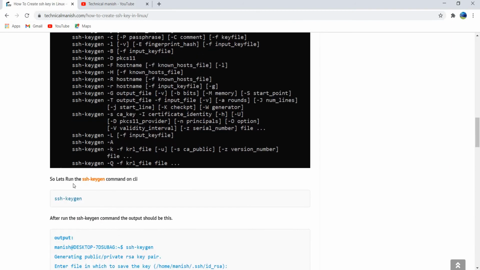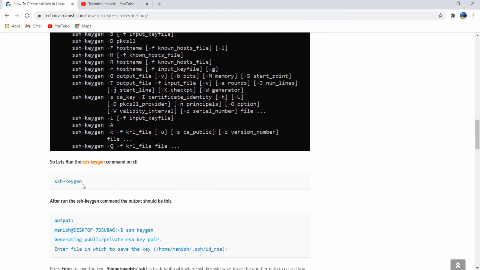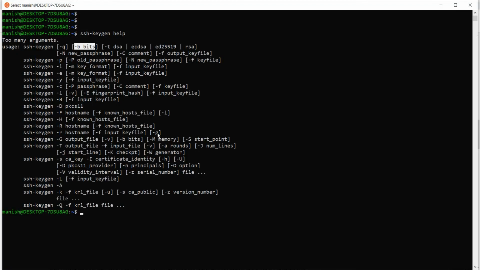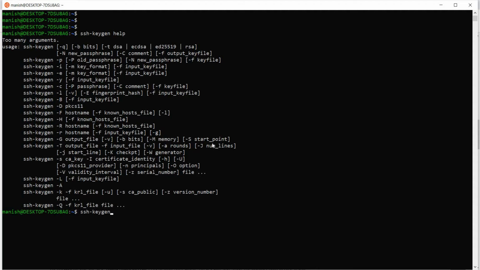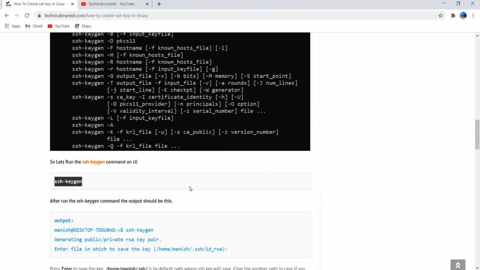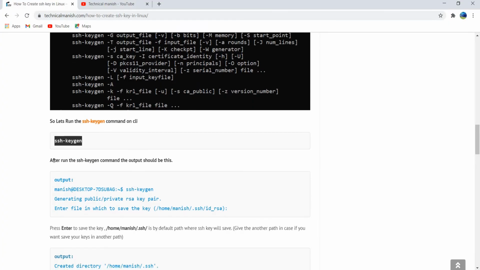Okay guys, finally let me run the main command which will create the SSH key. When we run this command, the output should be like this.